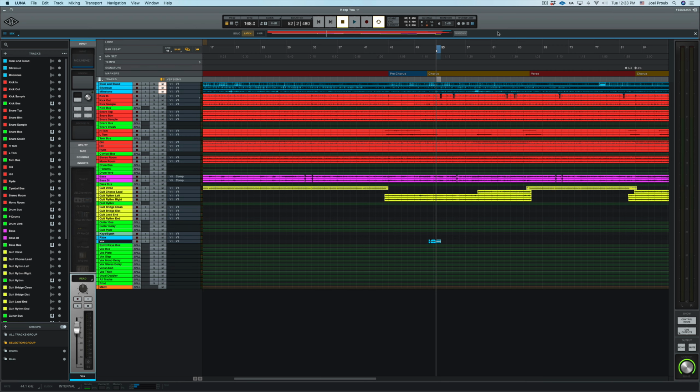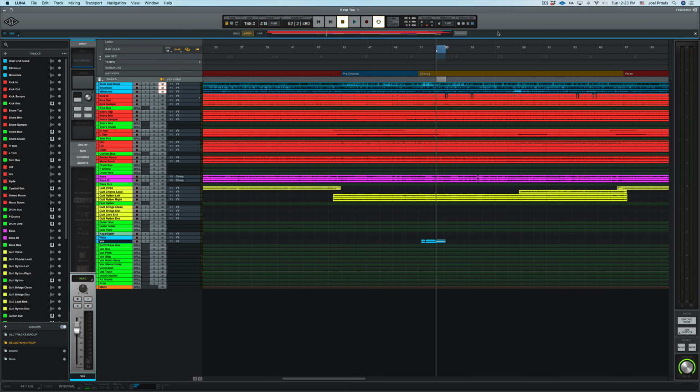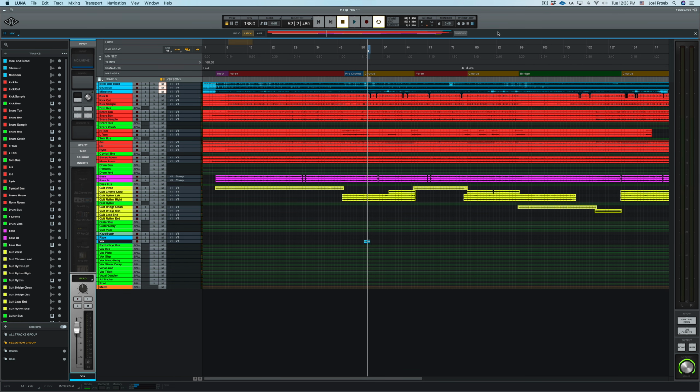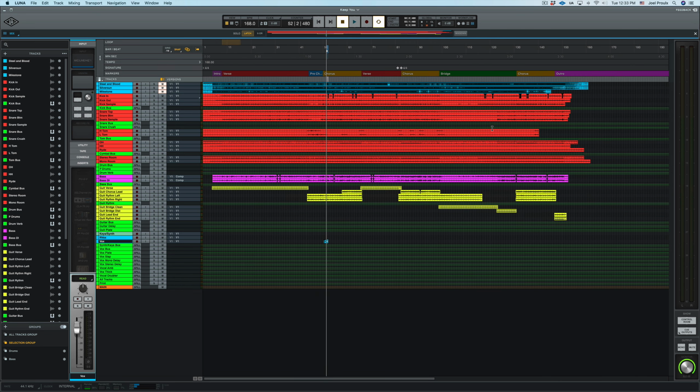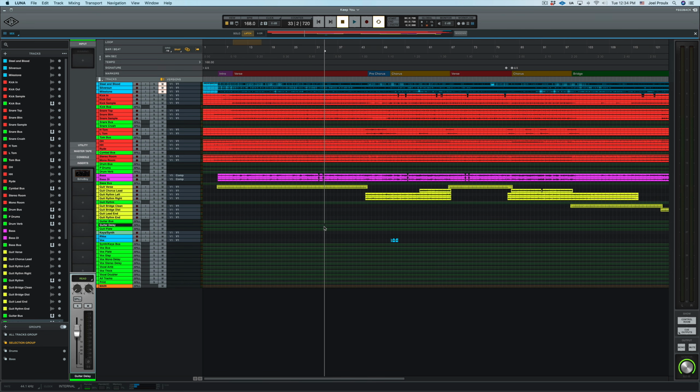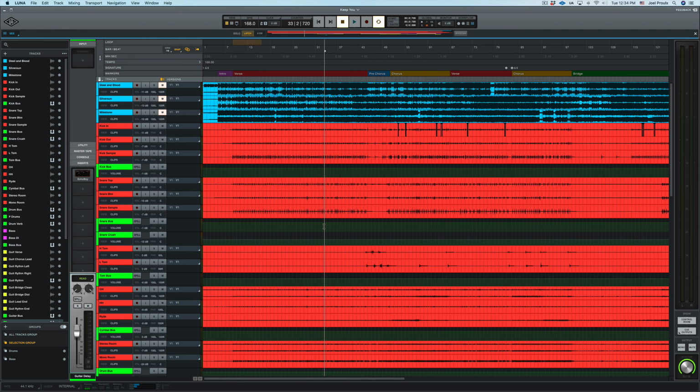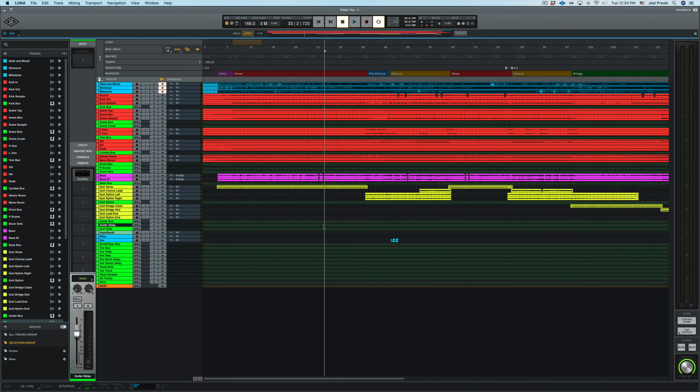So if you hit Command and the bracket keys, this will zoom you in and zoom you out of the project. And if you have an Apple mouse, or maybe any mouse does this, but Option and scrolling up and down will actually do the same thing, which is kind of cool. Another helpful key command, Control Option, and then the up and down arrows will actually expand the tracks. It's a very quick way to do this. And if you hold down Control and Option again and do up and down on your mouse, this should also do the same thing. Just to be clear, that's Control Option and then scrolling up and down on your mouse.